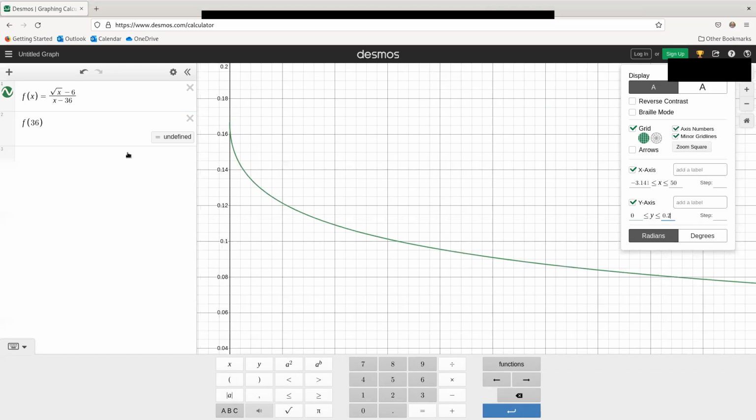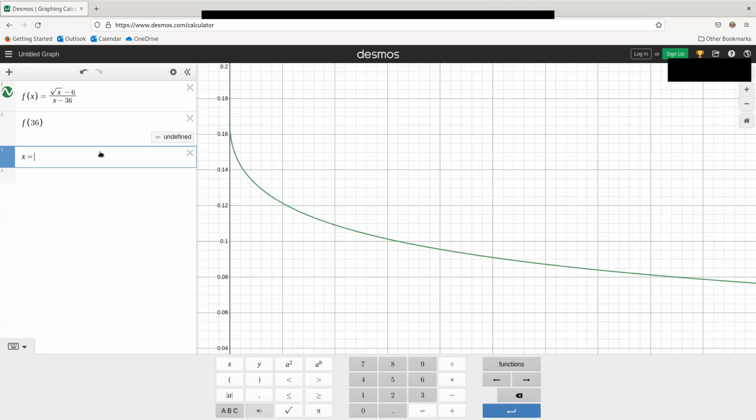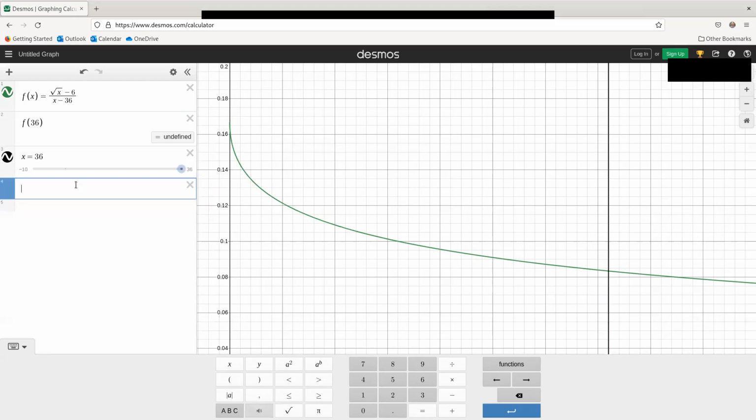And I want to know what's going on when x equals 36. And it looks like the function passes through that line, but here I can see something's going wrong at 36. There's a hole there, but I think that hole can be filled with the point 36, 1/12. Okay, so the limit tells me a couple things. First, I know that this function here has a hole at x equals 36. There is no y value there. However, the limit exists because as we approach from the left or the right, the y values seem to be behaving the same way, right?